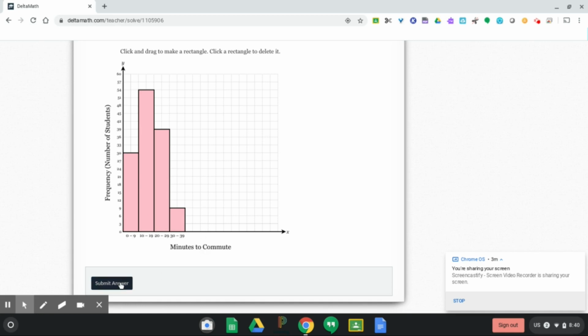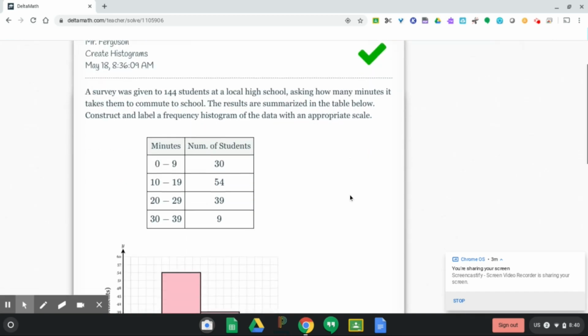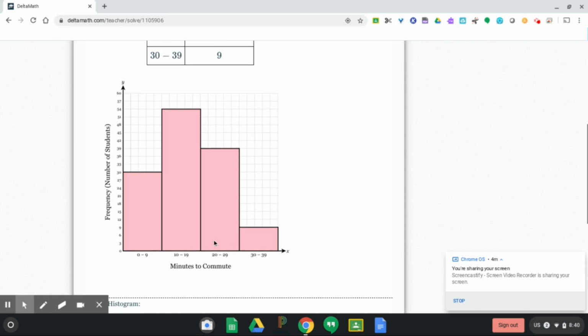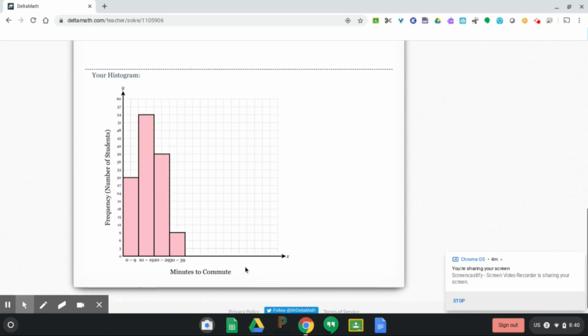Let's see what happens when we hit submit. I press yes, and we get the check mark. So here was the box that the answer is going to show. They actually used a box width of 5 here because they wanted to spread it all out, which is perfectly fine. You have to have at least 2 boxes as your width. You can go more if you want to spread it out. If you notice, my numbers here kind of bunch together, but that's okay.